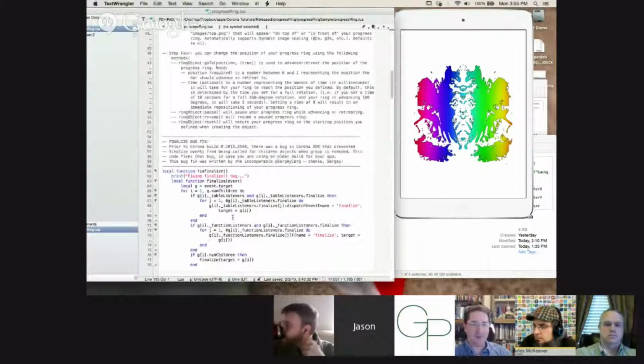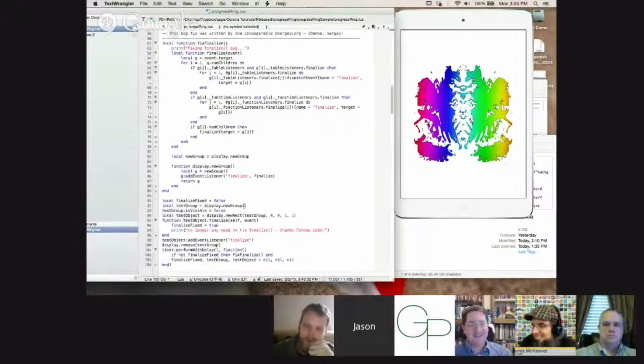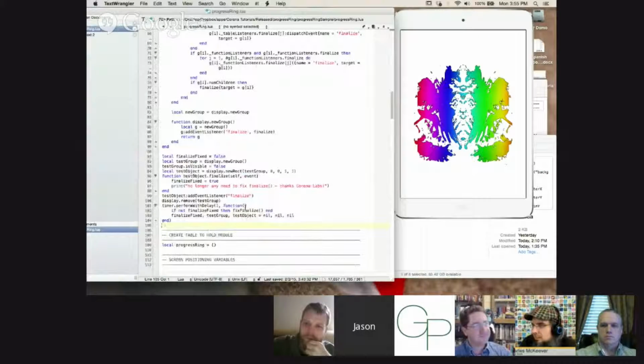I have the same problem in my code where I do something tricky like what you're doing, and then I run into a scenario where I require and then use it right away, and then I'm like, oh, that code wasn't in place yet. Yeah, so I might need to look at that. This is all my way of saying this thing's going to be better in a week. Well, it's been improving over time.